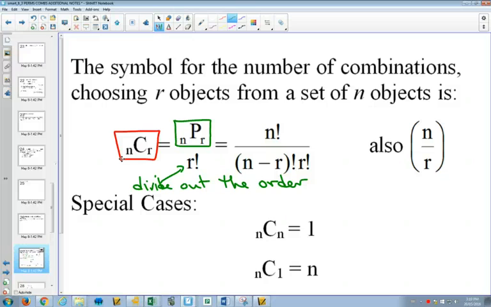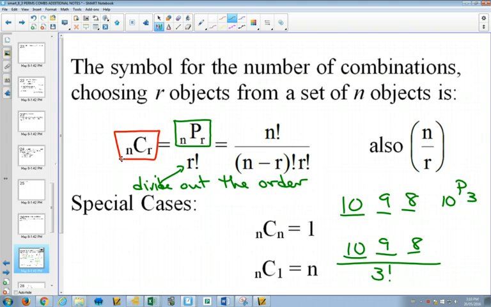For example, if 10 people are in a race, how many ways can they finish first, second, third? That's 10, 9, 8, which is 10P3. If 10 people are in a race and 3 are going to get chosen to go to the Olympics, it doesn't matter if you're first, second, or third, you get to go to the Olympics if you're the top three. Then it's just 10, 9, 8, and since there's three spaces, you'd have to divide by 3 factorial, and that'll be 10 choose 3.